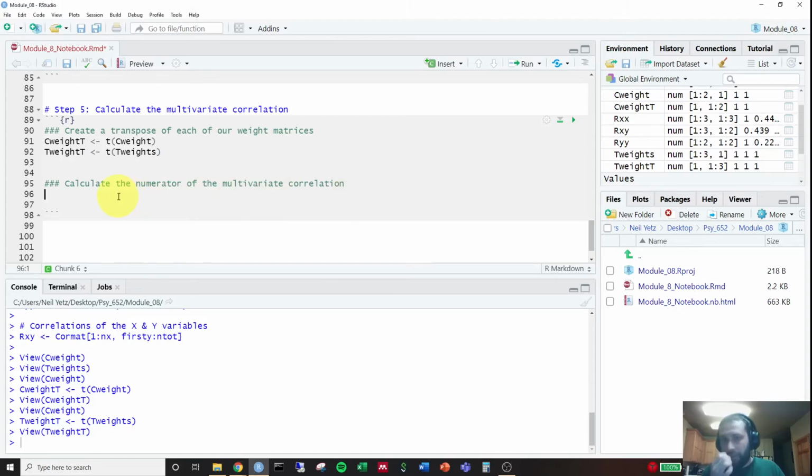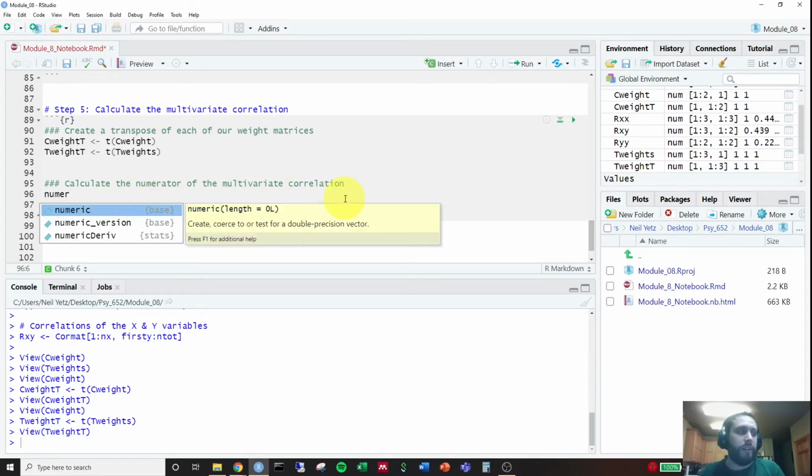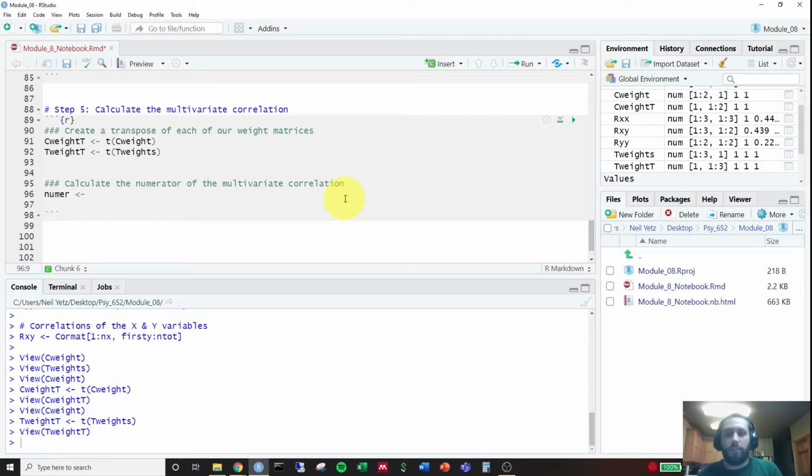So what we're going to do is name this our numerator, or just shorthand, numer, and then we're going to save it into an object. What we do is multiply our t weight t, and the way we do matrix algebra in R is we do a percent sign, asterisk, percent.